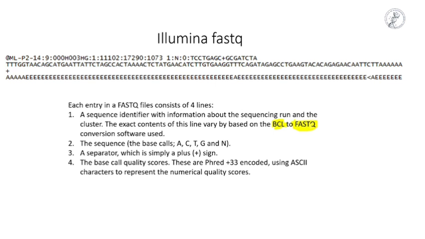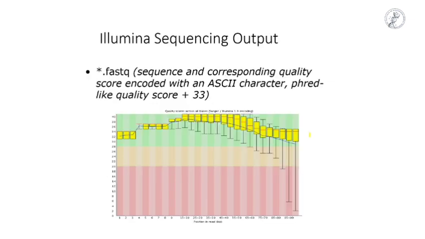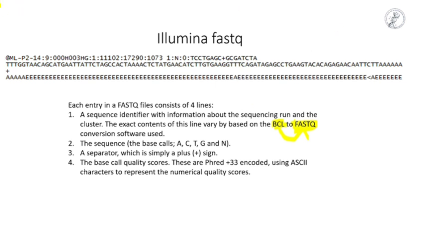So this BCL format, which is produced from the Illumina machine, will first be converted to the FASTQ format. That is the first step involved in the sequence analysis. So what is the FASTQ format? This picture we will come to later. This is a FASTQ format. It's somewhat similar to the FASTA format which we have seen in GenBank. But the difference in FASTQ is that it says something about the quality of the sequence. It has a line which says about the quality of the sequence.